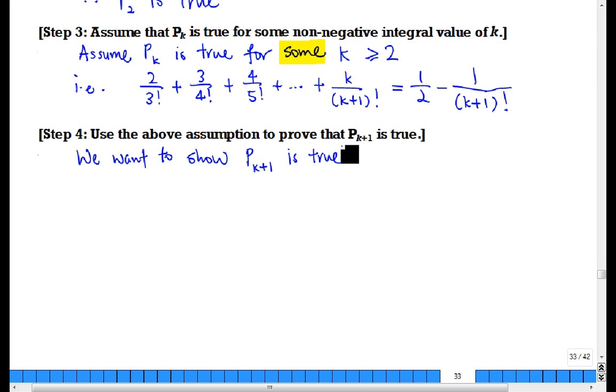So now we write left hand side of PK plus 1. Okay, sorry. I would generally like to write right hand side first. Why? Because usually the right hand side is the simpler one. Correct? We write the right hand side first. Right hand side of PK plus 1 is what? Sorry, I mean of PK plus 1. Okay? Minus... PK plus 1 means you replace the n with K plus 1, that means K plus 2.